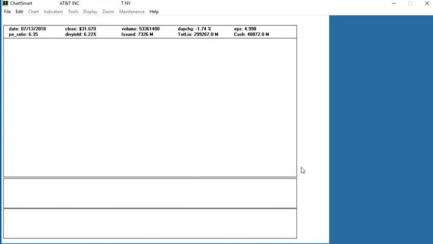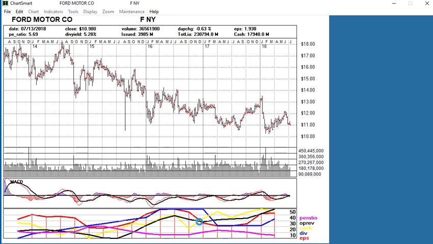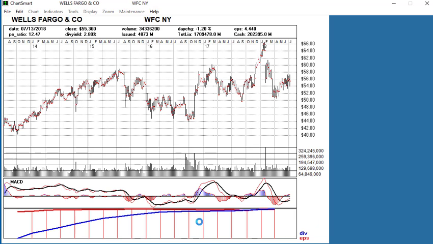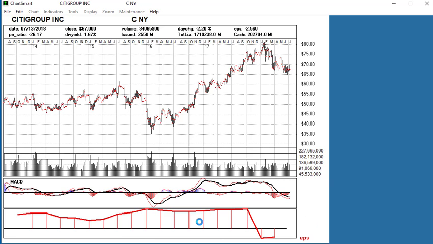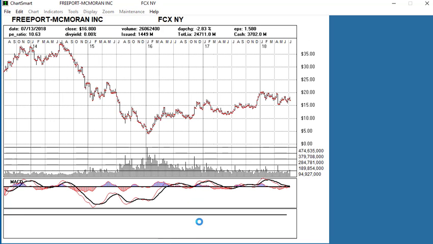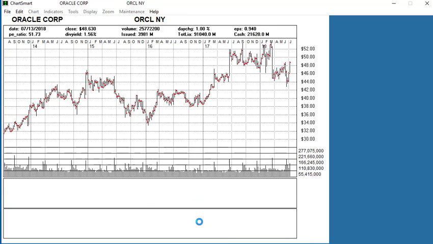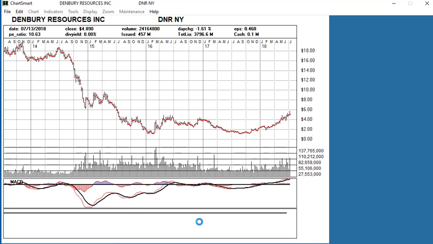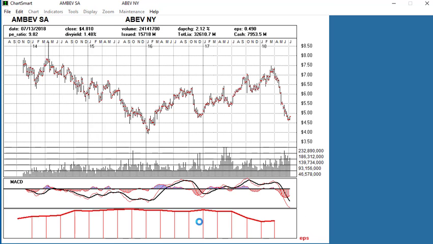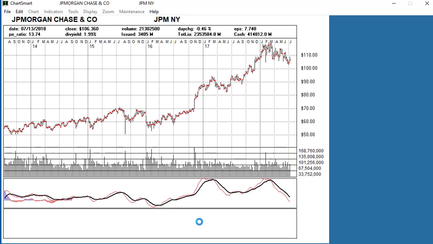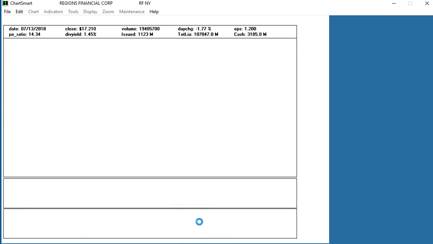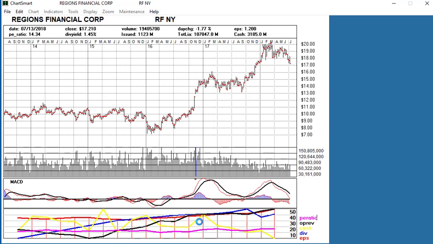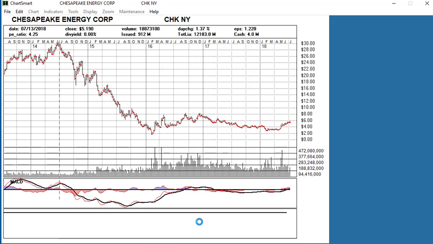So there's Bank of America, and there's AT&T. You notice on the bottom, all these have the fundamental information, which is the way I set it up. And I find that an extremely useful tool in Chartsmart, something you don't find in most software, where you can see the fundamentals and the technicals at the same time on a chart so clearly. So you saw that one. I don't know if you saw that one, but the chart was going up, and the revenue was going up too, which makes sense in some cases.